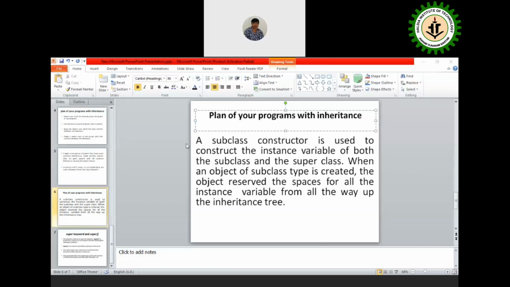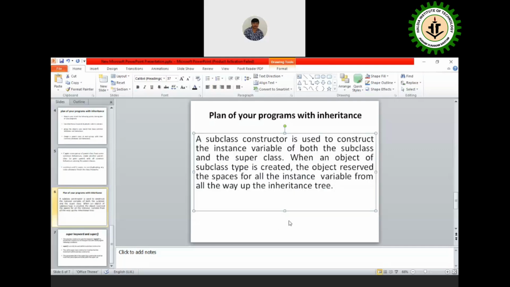Like in the this function we learned, the same concept is used: if you have already initialized some of the variables, then in the subclass some of the values may be changed according to the subclass requirement. So first you go to the superclass, initialize all the variables which are already there, and if required in the subclass some values may be changed, so then it comes to the subclass constructor.